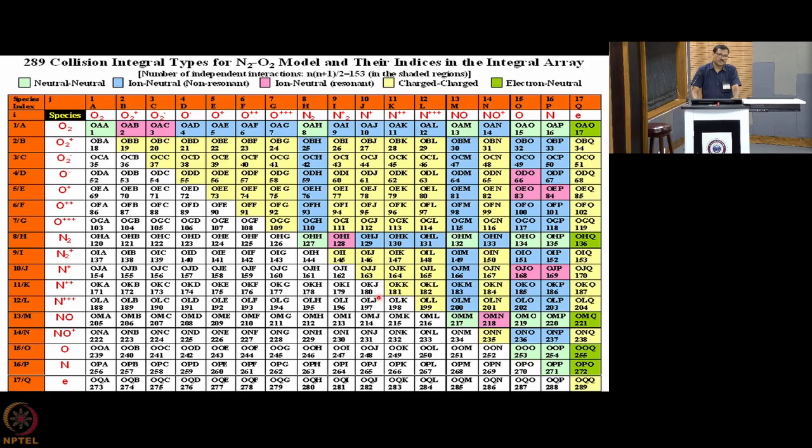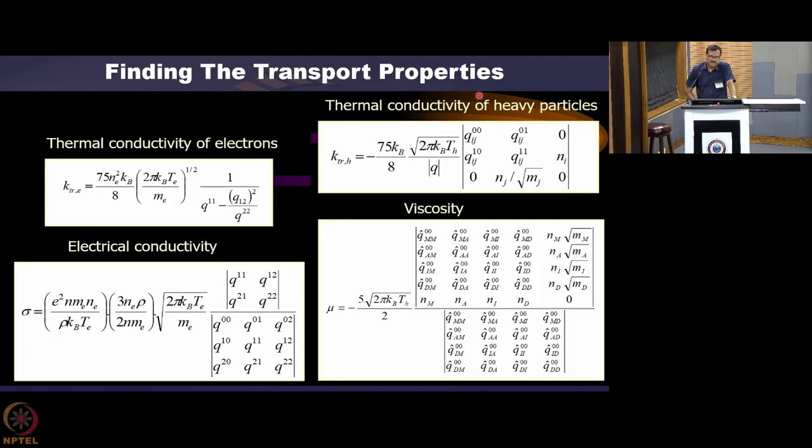You can see from here, and these color codes present the different types of interactions that happen, and you can see that most of the part is covered with this yellow color, and this yellow corresponds to charge interaction. It is natural because we are handling a plasma system where most of the interactions we expect to be charge, but the other interactions like electron-neutral, ion-neutral, and neutral interactions are not negligible. You can see they also contribute significantly, but the most prominent contribution comes from these yellow regions, that is the charge interaction.